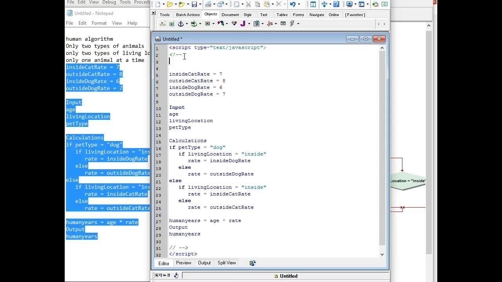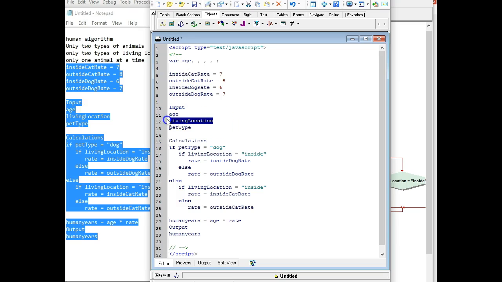So the first thing I need is my blank places in memory, my vars. Oops, not bars. My var, and that's going to be all my input and then all my associations. So I have 5. So let's do comma space, comma space, comma space, comma space, and then semicolon. All right, so the first one is age. So I'm going to copy and drag that up.